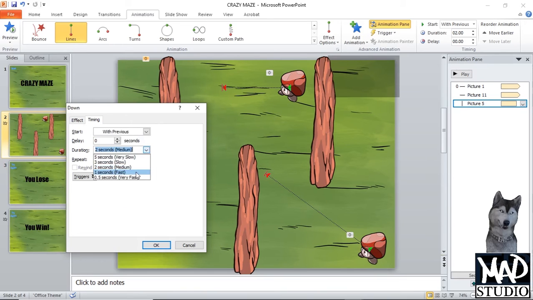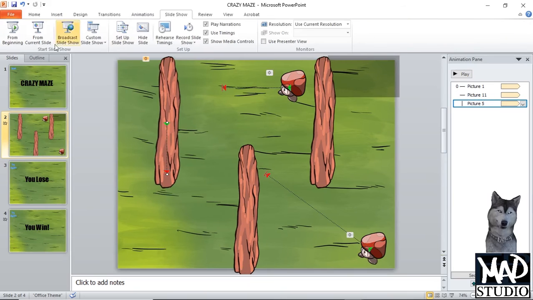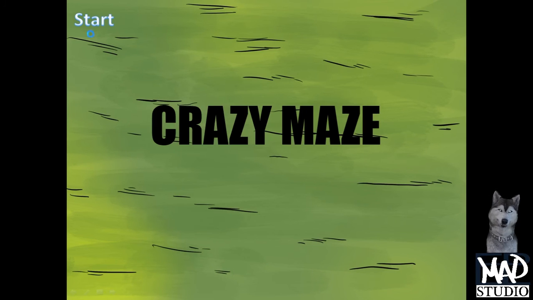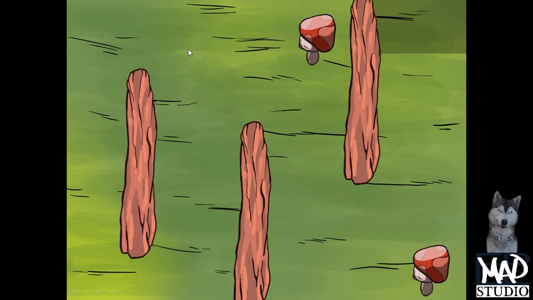And you can make it move fast or slow in duration. And when I play it, the object moves.